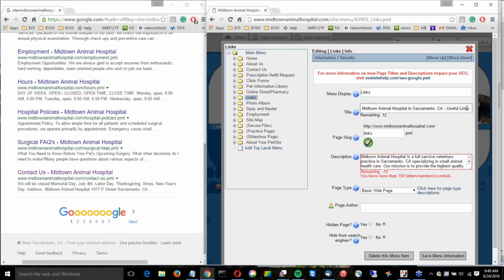What's important to remember, and I don't know if I've used this term yet in this talk, is that Google is really big on a term called relevance. What relevance means is that the stuff that you say is going to show up on the page, because this is kind of like a preview, right? It's kind of like when you go into the mall, you see the map of stuff, and it says there's a shoe store here, there's this, that, and the other. You sort of expect it to be there, and if you get there and, oh, hey, they said there was an Apple store here, there's nothing here, people will be upset, and you've probably done searches where you end up somewhere and this isn't what we wanted.